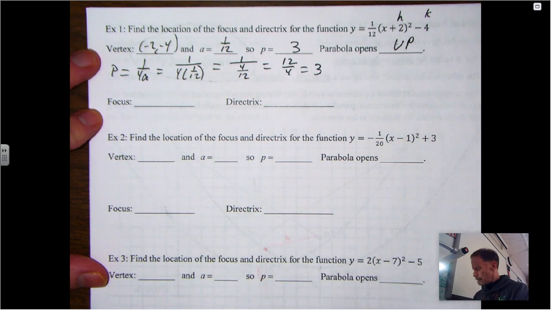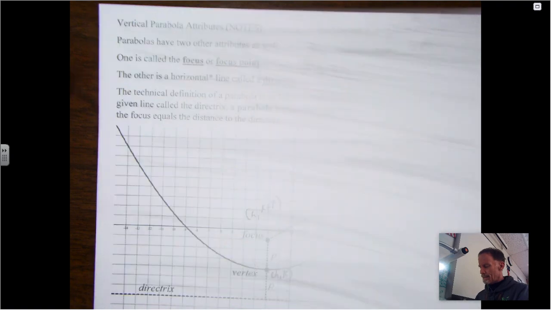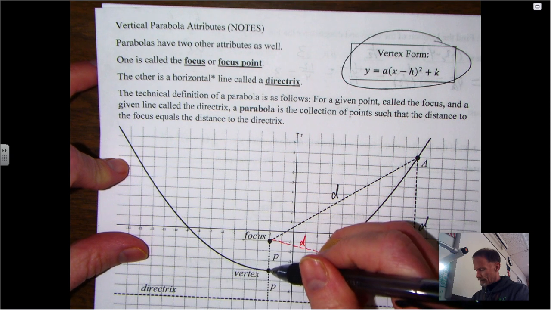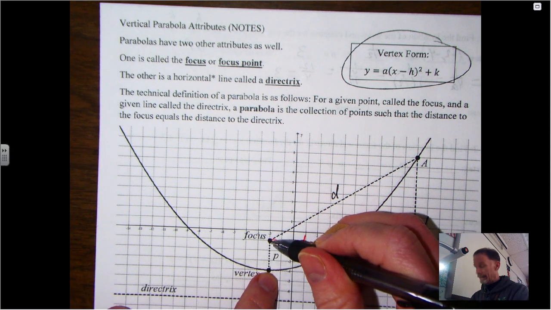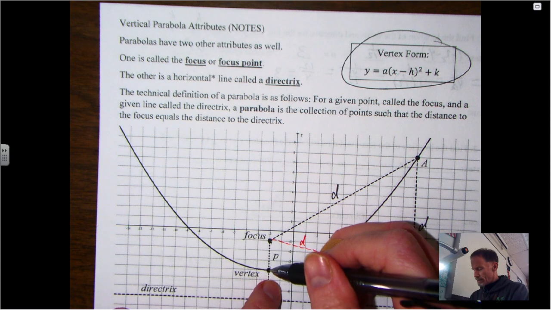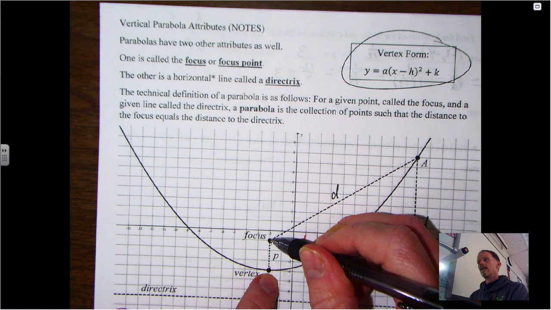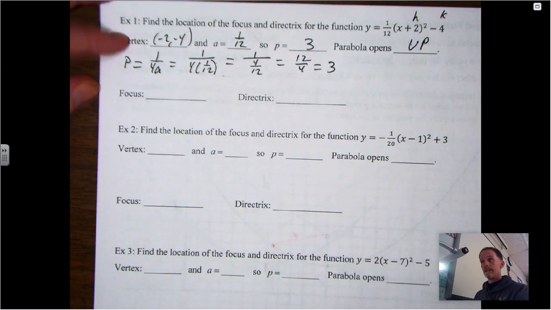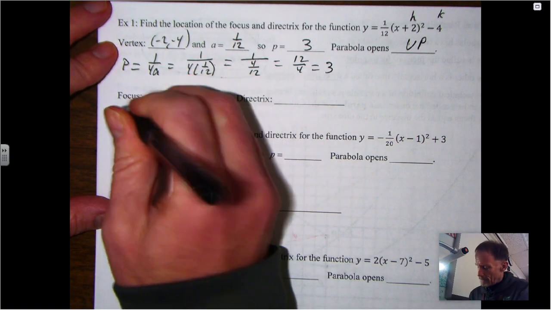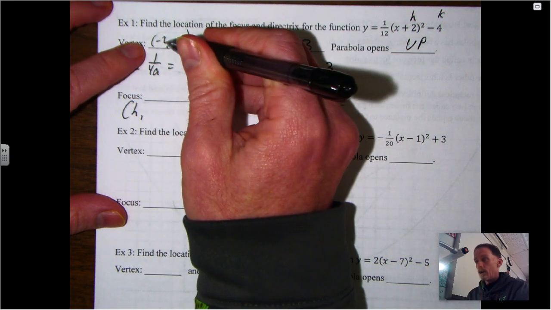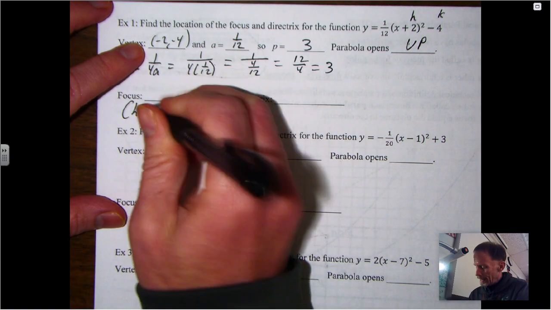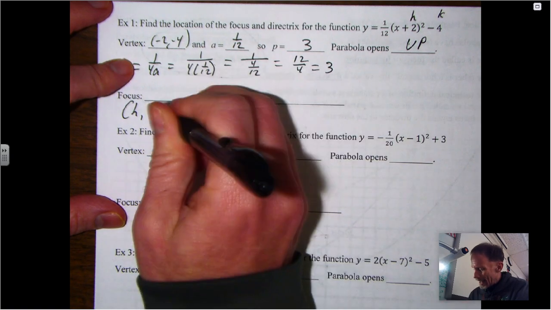Okay, now how do we use that? So I'm going to flip back over to that previous page so you can see that picture again. Notice that 3 tells us how far away the focus is. Well, if it's an up or down parabola, if there's my vertex, if I'm going up 3, all I have to do is change the y value of the vertex, right? So the formula that I can use here, and this is going to be for every single one, it's never going to change. The formula I can use to find the focus, the h is still part of the focus point because it's not going side to side, it's only going up or down. And then we're going to take the k value and just add the p value.